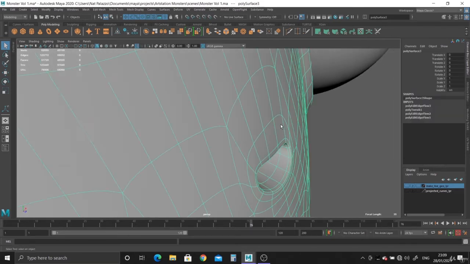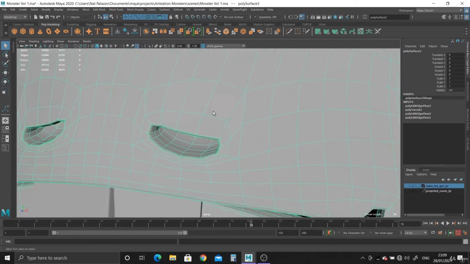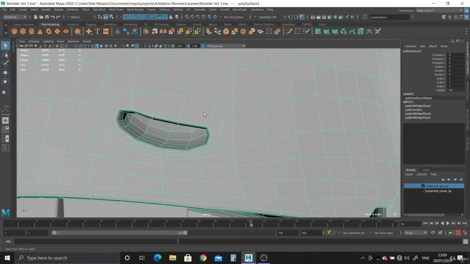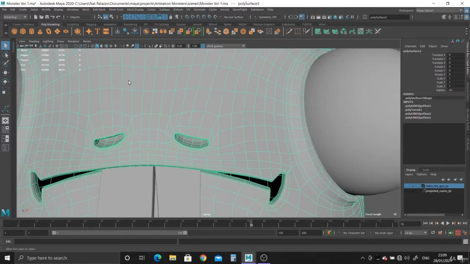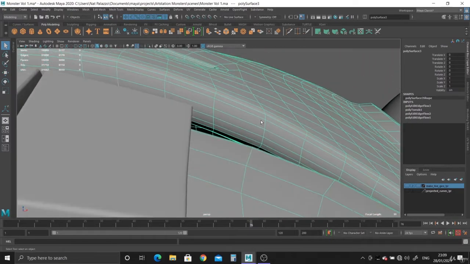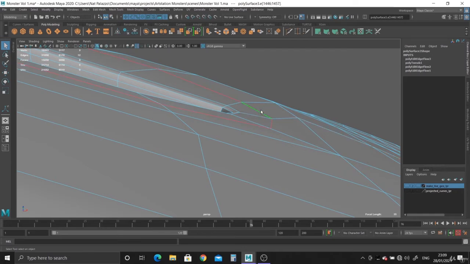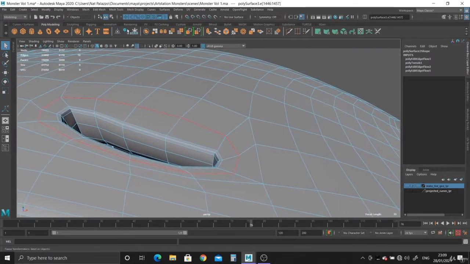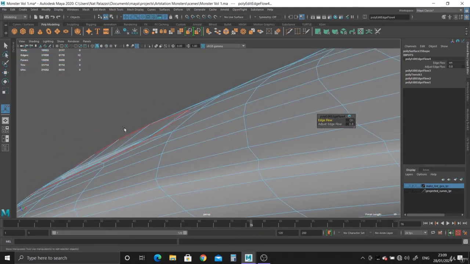Can you see a bit of stretching along here? And that's because the geometry here is a little bit weird, as you can see here. Let's see how we can deal with that. Let's grab this edge loop here and let's do an edit edge flow. Let's see if that solves the problem. Maybe.